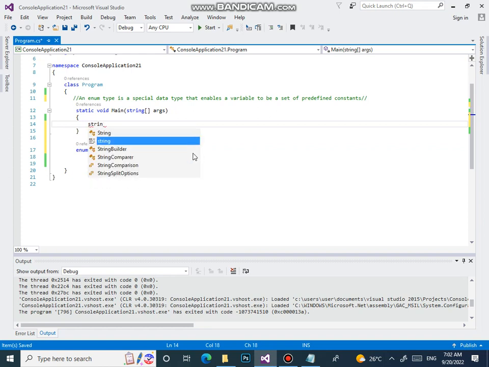Now I am defining and initializing variables, string name is.